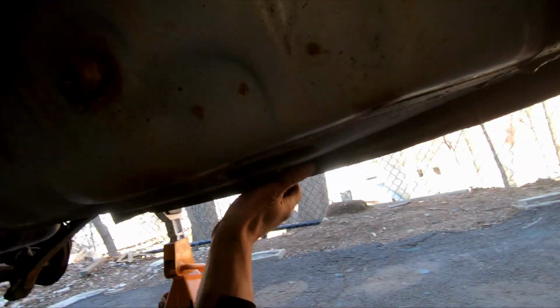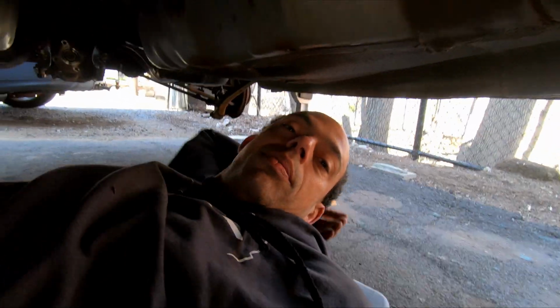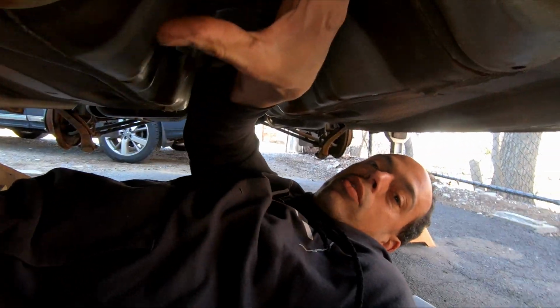Oh, it's gone on the back. So we were looking at the drive shaft on the inside. The drive shaft comes down here.